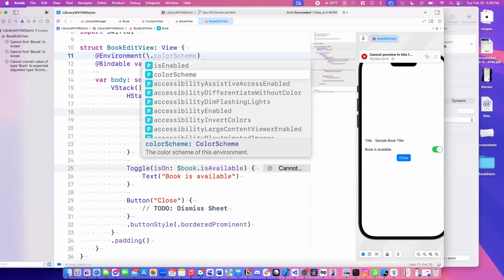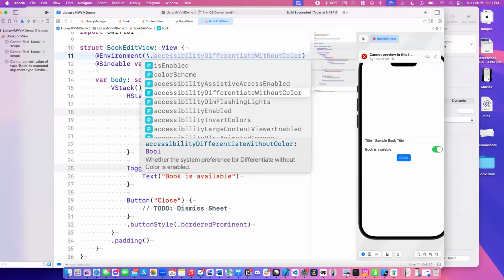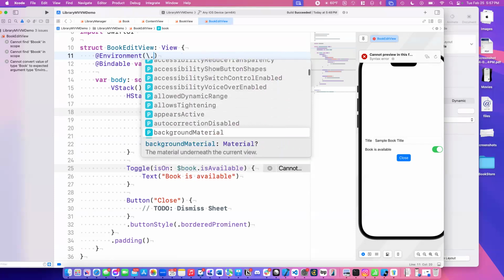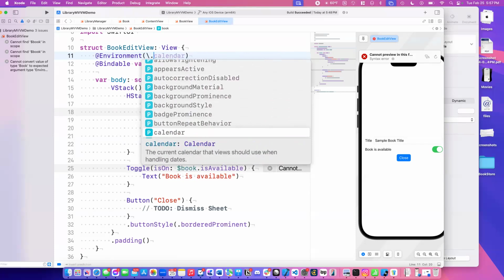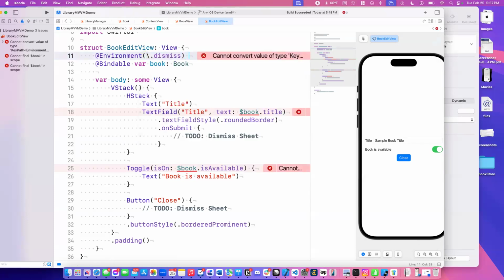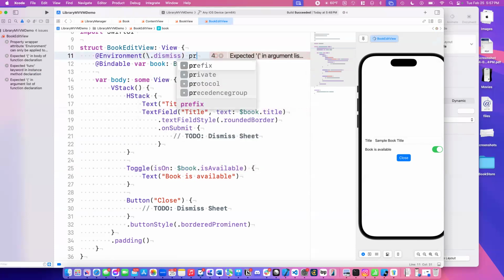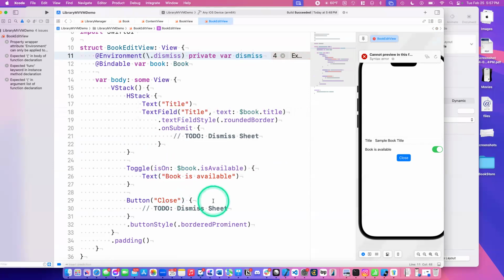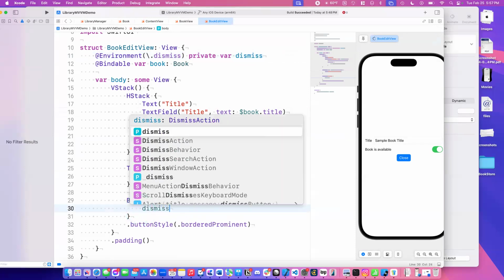I can get access if it's in light or dark mode. I can get access to accessibility stuff and so much more. So the one I want is the dismiss keyword, and then I basically get this as a variable. And then within here, I just do dismiss. I just call this function like that.